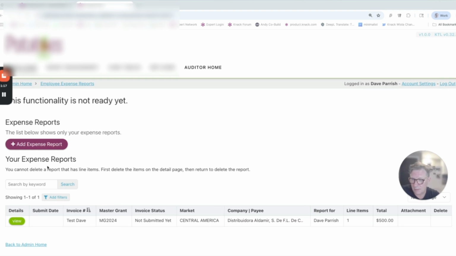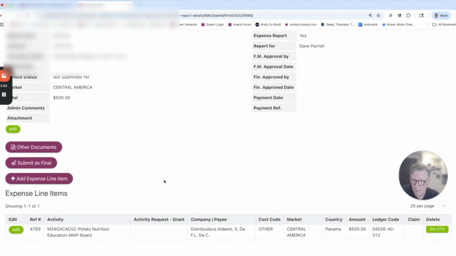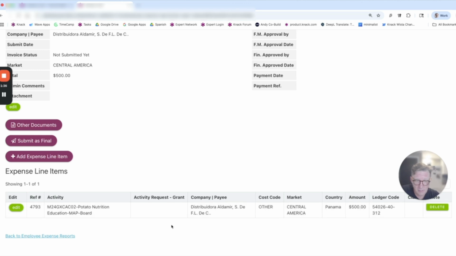But here's the deal. I already created one. Here's an expense report. Note who the payee is. So if you look at the expense report, it's configured up top. This is the parent record with the payee being this person. And below are expense items. Now these all could be different in terms of what type of cost code it is or whatever, but that's not important.